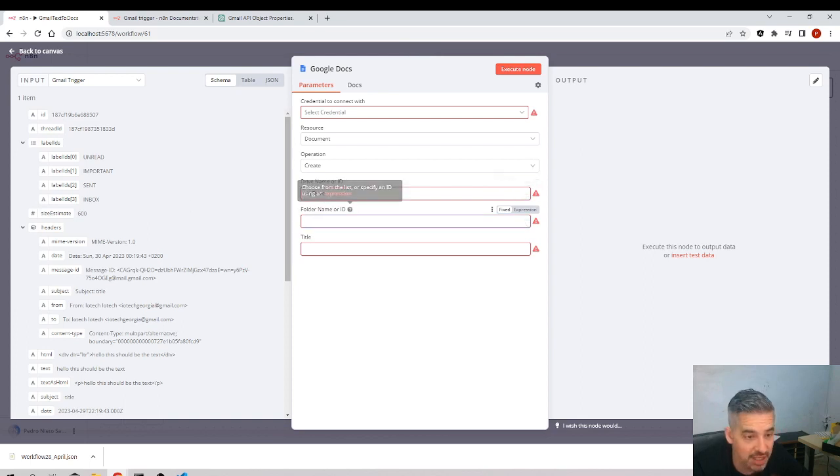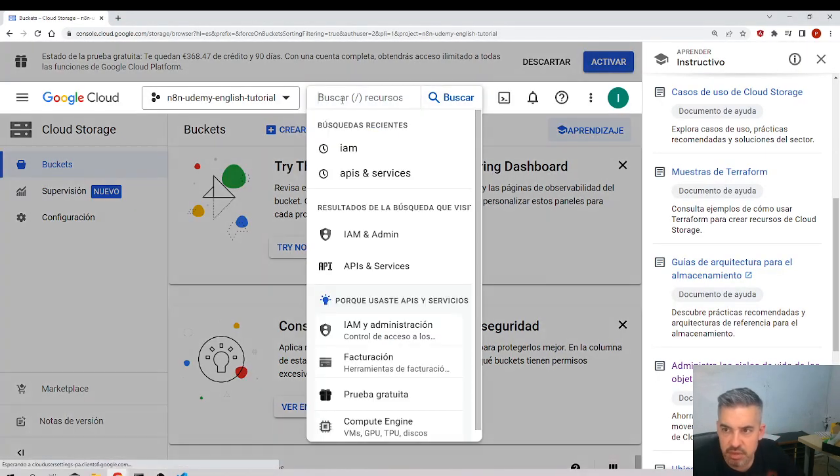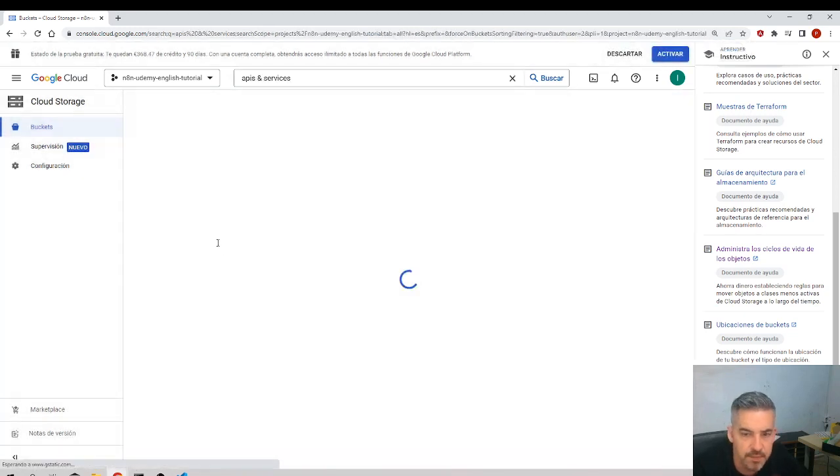I'm not connecting yet, so one moment. Let's first get the credentials. Create new credential, OAuth 2, client ID. Let's go back to the Google Cloud, you remember. I'll open it. This was my Google Cloud, and I need the APIs and services.